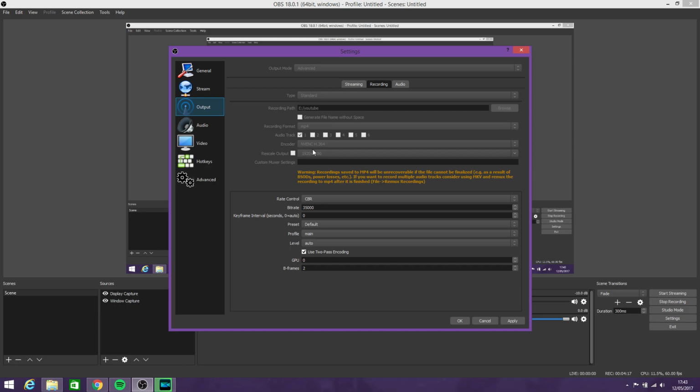Now your encoder, NVENC H264, is NVIDIA's version of the encoder, and it has its own dedicated encoder within the chip, which means that your CPU is left to do its own thing. If you're running an AMD graphics card or a Radeon, then it will have its own version of that.